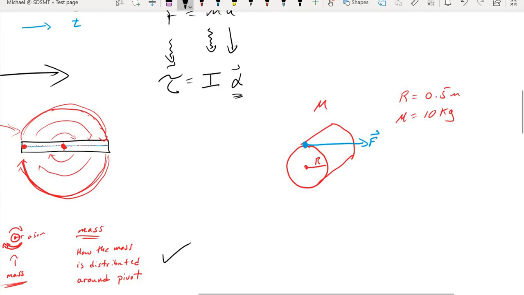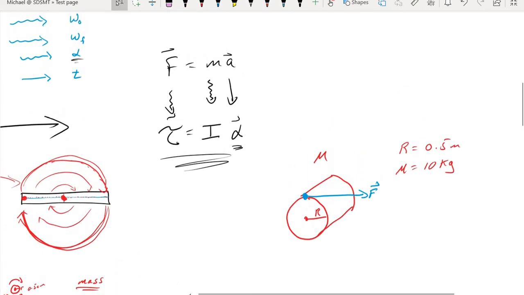So first and foremost, we're going to take our new and improved version of Newton's second law. This is actually called Newton's second law of rotation. Now, that does not imply that there is a first or third law of rotation. This is just Newton's second law rewritten for a rotating system.